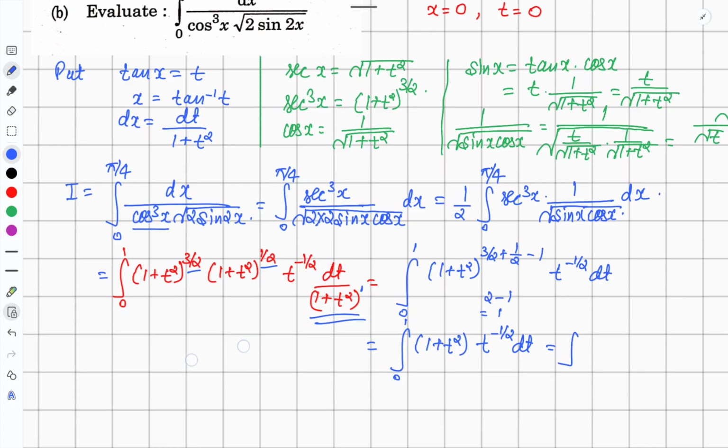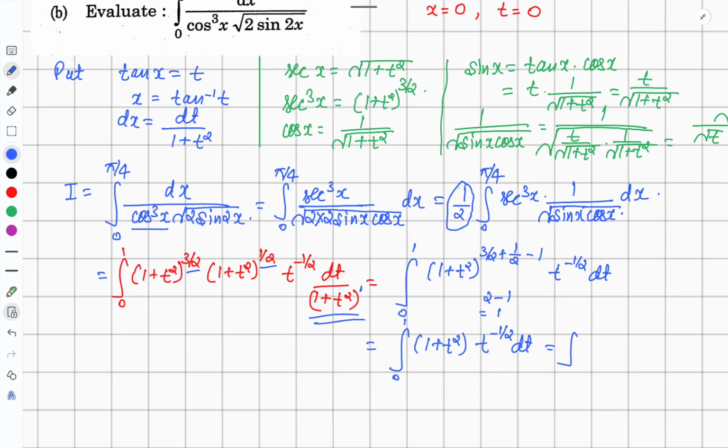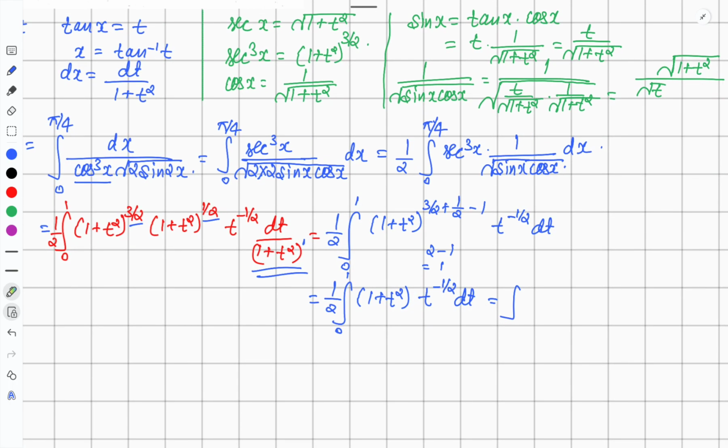Oh, we missed something, this clever fellow here. Yes, 1 by 2 we have missed. This is a common mistake that happens, the constants. When you're changing this, you're changing this, you're changing this, the constant gets missed out because it doesn't change. That's the whole problem. So this will be 1 by 2.